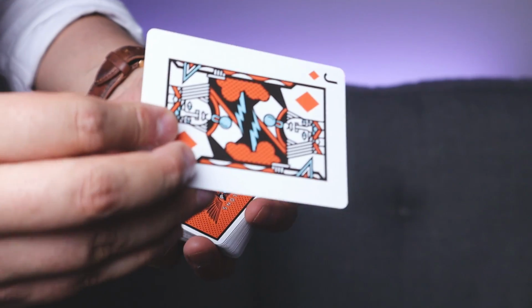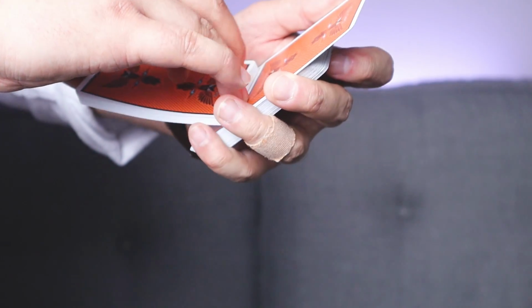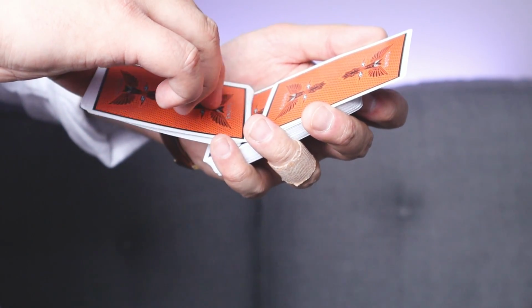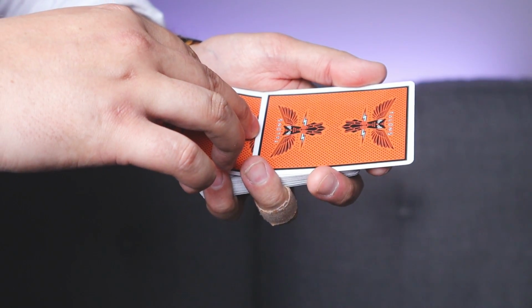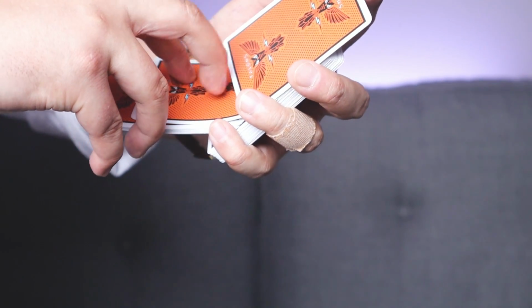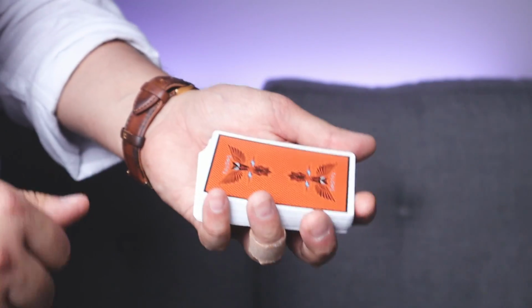So get the Jack of Diamonds, we'll put it a quarter of the way down, and as the cards go up, you want to pull the block on an angle, and with your middle finger, push that card underneath the selection. So you need to release a bit of tension on the selection right here, and it's up on the angle, and at the same time, you want to square them up as you come down.